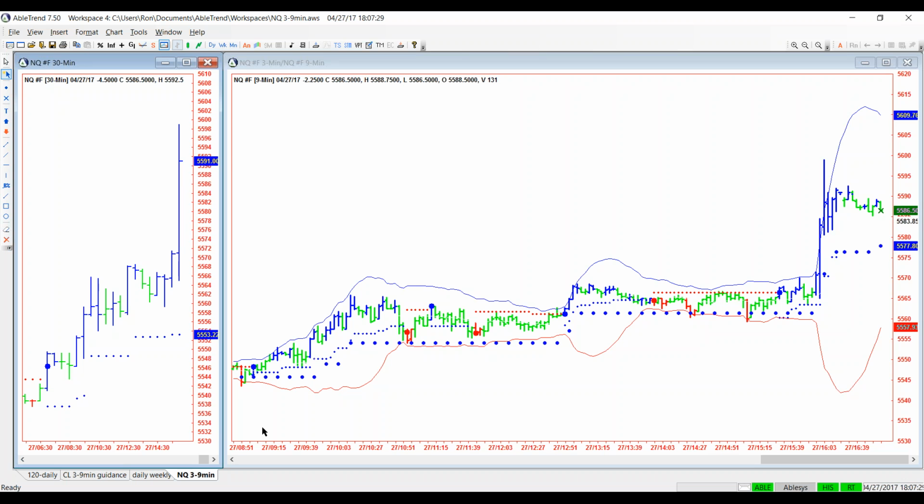We just had a bunch of no trade zone. It was just a break-even day because we hardly had any trades, which is really the good part about Abletrend. On those real choppy sideways days, you hardly will have any trades because you'll have a lot of no trade zones like right here. Red bar and red dot says sell it. 3 minutes says sell it. 9 minutes says no, don't do it. There's an invisible wall there that's going to block it from going lower. It's too risky. Don't risk your money. Move on to something else.